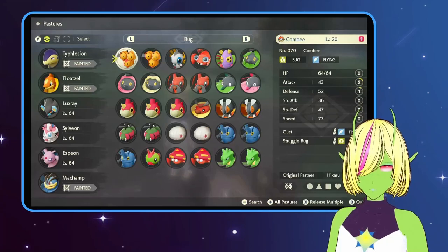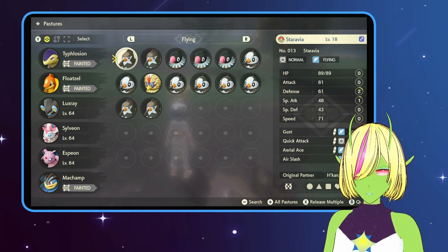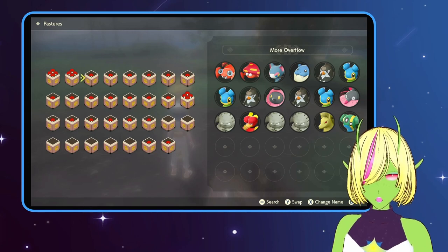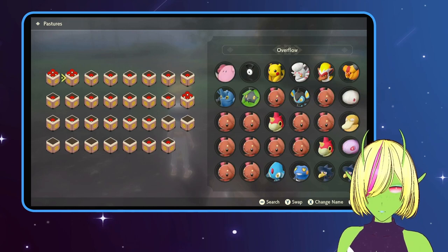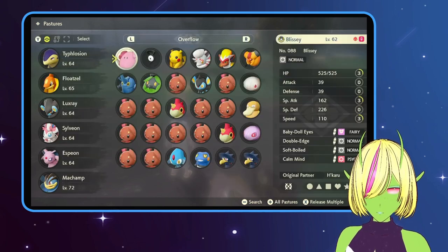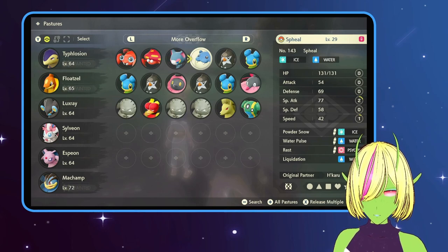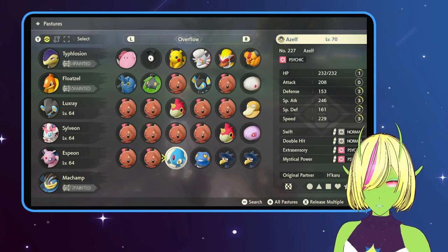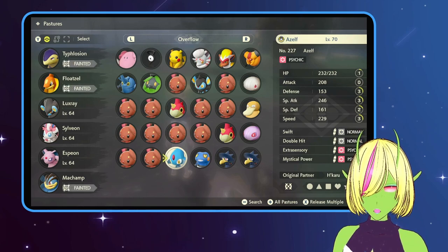Pokemon, let's see what I got. Oh boy. I'm already in the Moral Overflow box. Oh, brother, okay. Oh boy. No, I caught one of them. There it is. I caught a Zelf. That looks like it's the only one I caught.